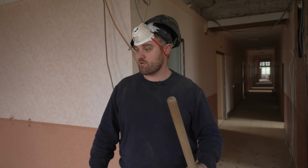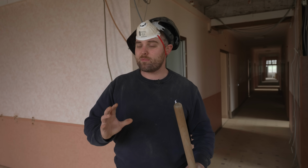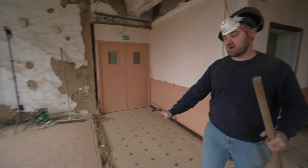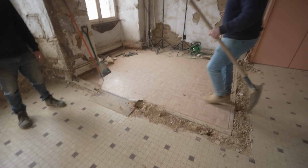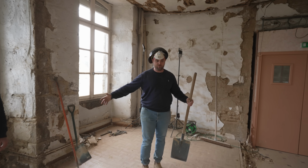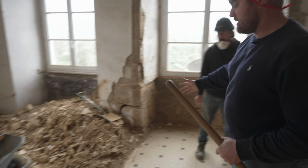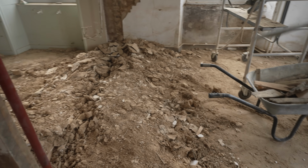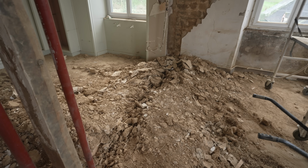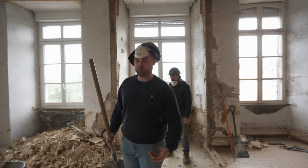We have managed to clear half of the rubble this morning, everyone, and I estimate we moved between 3 and 5 ton of rubble. It is just insane how much space we've gained by moving all of this rubble. But if you look here, we've still got another half to do. There's probably a ton there, a ton there, and a ton there. So yeah, that's a lot of weight being lifted off these delicate floors.